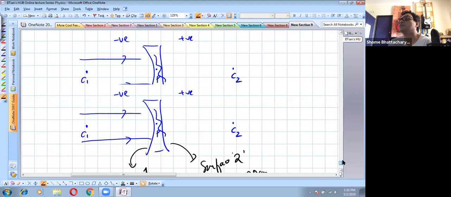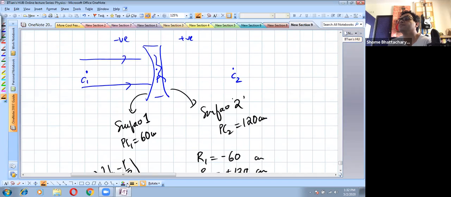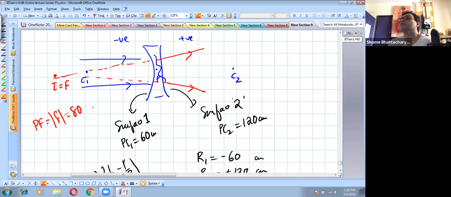It's a virtual image. So that shows you that these parallel rays, after refraction, will emerge out like this, such that when you produce them back, they give you an image somewhere here. This image is the position of the focal point. So that PF, which is the magnitude of the focal length here, will become 80 centimeters. But with our sign convention, it will be written as minus 80.